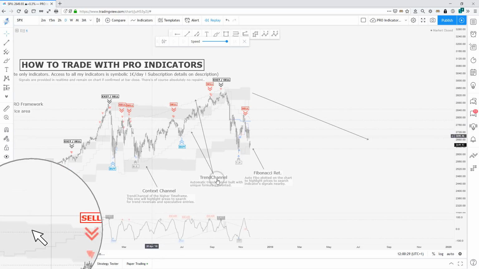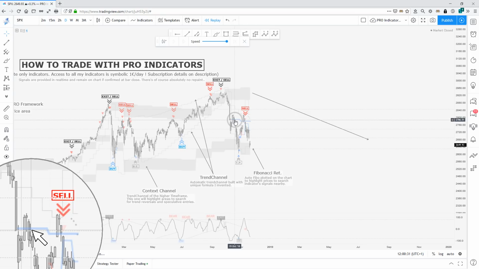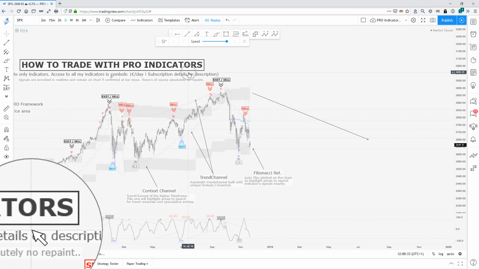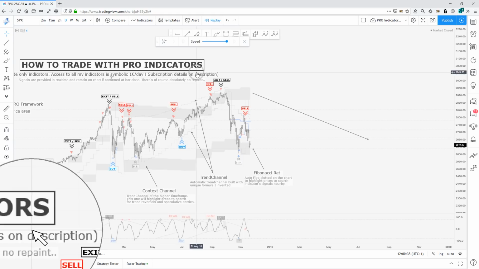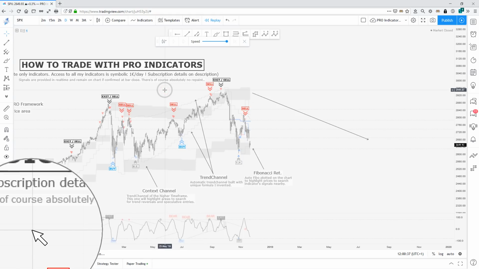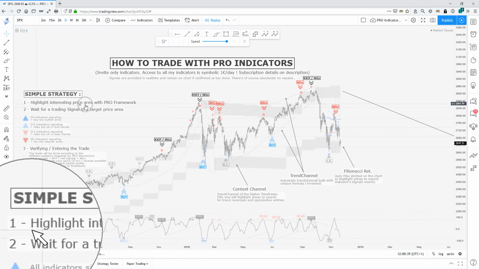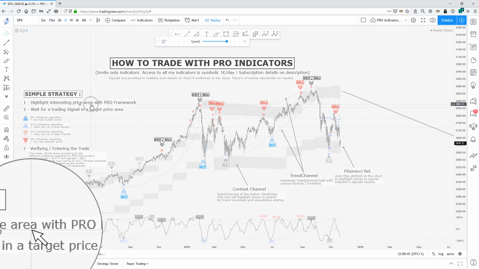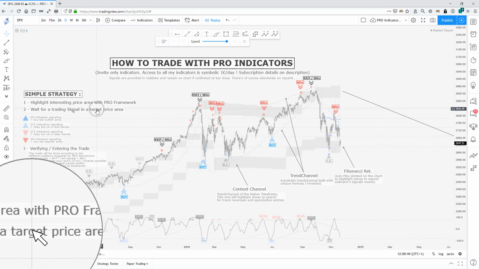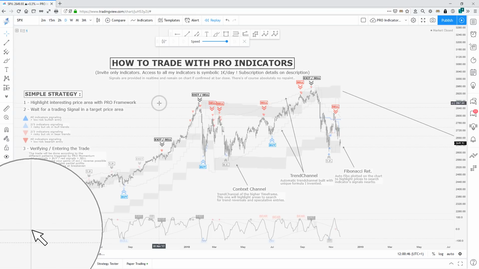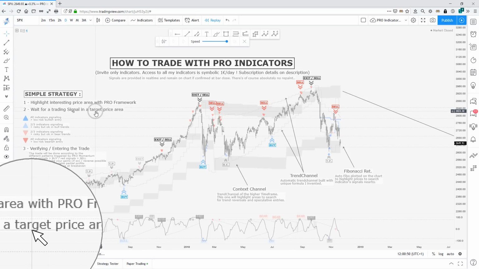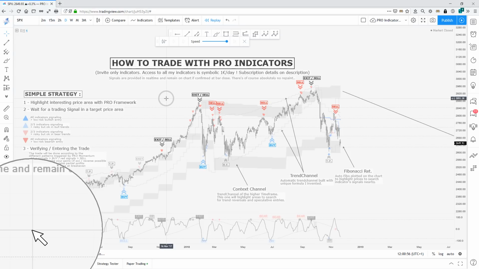On everything that shows up on that chart, you're going to be able to set alerts. Let's take quick practical examples. I said, when you apply the strategy, you highlight interesting prices, areas of the framework, you wait for price to trade and signal in those areas. It means this waiting part is probably what's going to take most of your time. Most of the time, you're just gonna wait for something to get to interesting prices. So how do you do that?